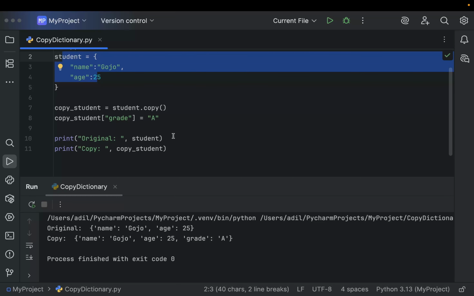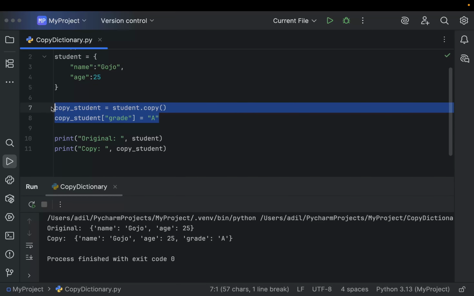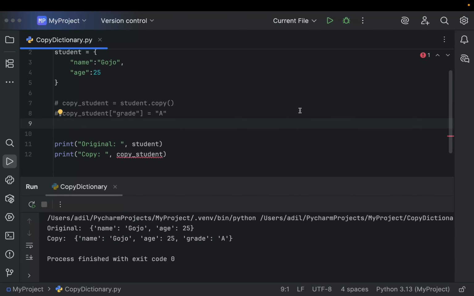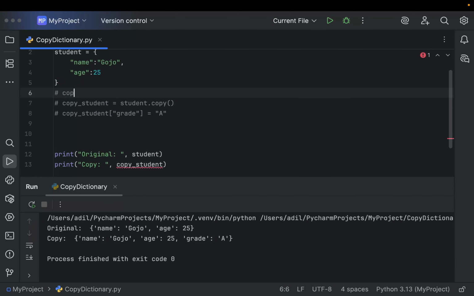Now let me comment these two lines and we can create a copy with the dict constructor as well. So here we used the copy method. Now we are gonna perform the same task using the dict constructor.